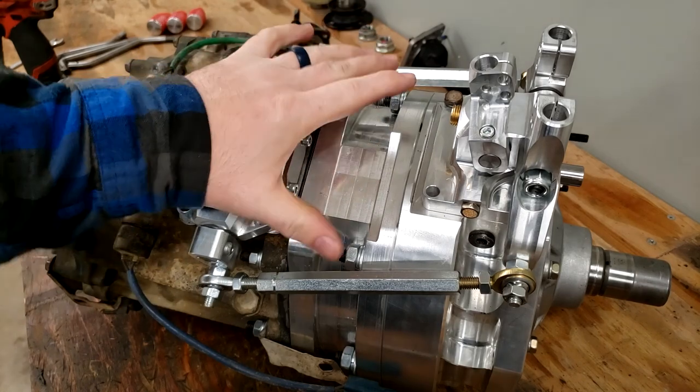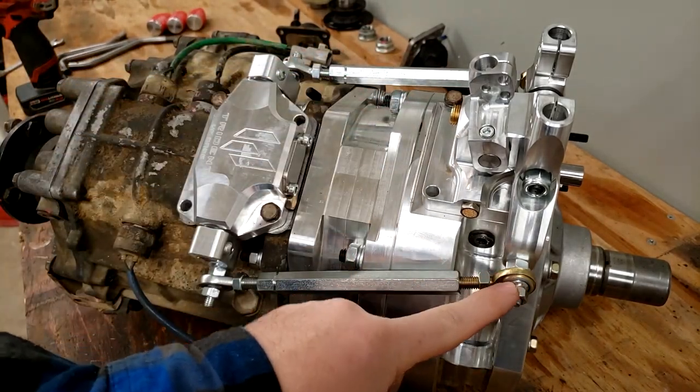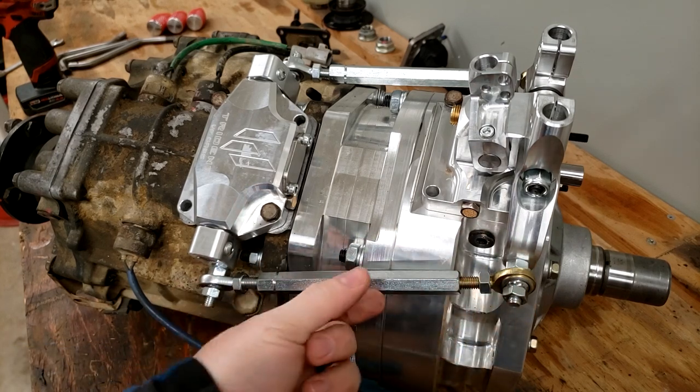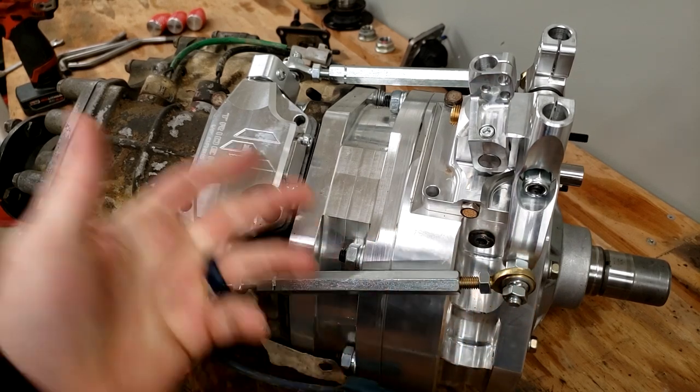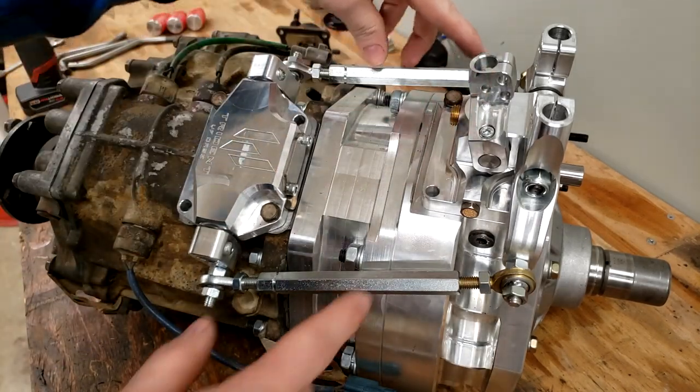All right, so I just fumbled with both of these adjustable rods. It is easier to just take the nut off of the end of these little studs, take the little ends off, and then thread the rod onto each heim. You learn as you go. But for now, I've got each side on there.